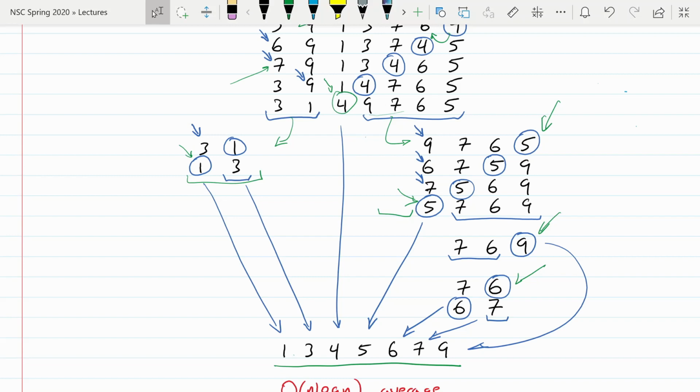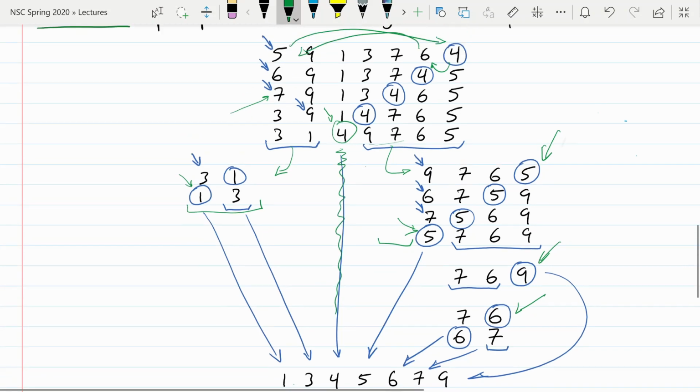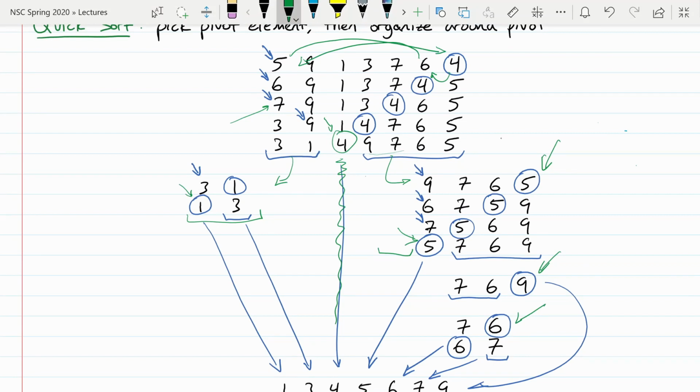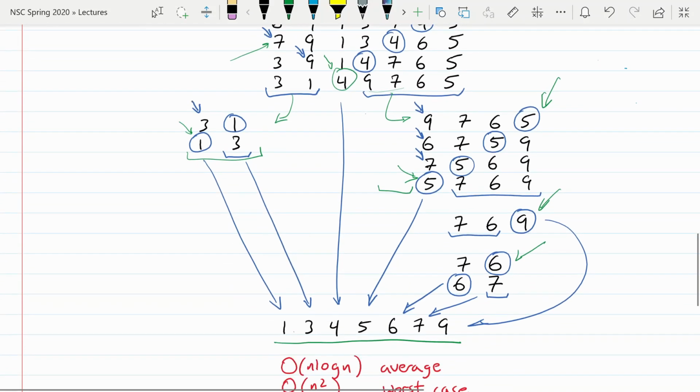So when I moved this 4 value up initially, and I brought it all the way down to the very bottom here in the sorted version of my list, this 4 naturally propagated towards the center when we picked it as the pivot, because during the steps when we started to process this first part of the list, we picked up on the 4 and we moved values around the 4 until it was in the right location. The same thing occurs with these other lists that were formed out of the partitions surrounding the value 4.